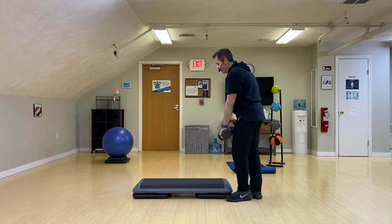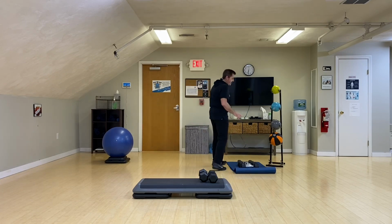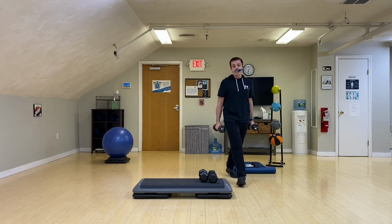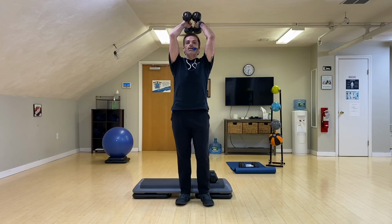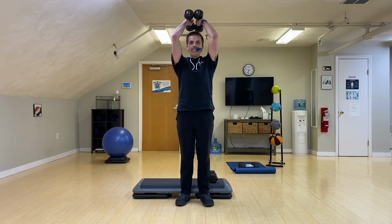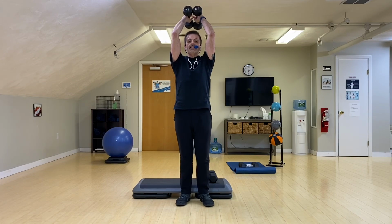Very good, perfect. Let's set these down and grab a little bit of a lighter set of weights. Now remember, you can always sit with whatever weight is comfortable for you. You can go heavy on your triceps. Challenge yourself. Weights are up. Elbows are in. Chest is up. The chin is up. The shoulders are down and away from the ears. Pull them up. Elbows are in.